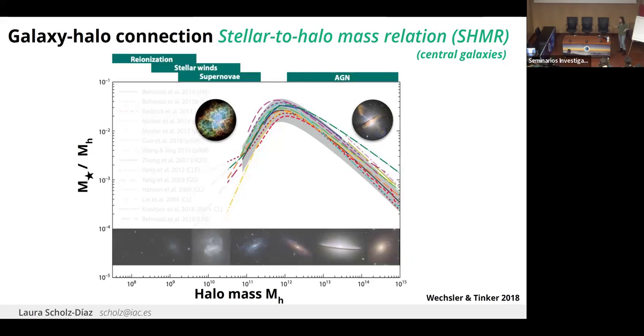And actually, baryons are the ones who are regulating the galaxy formation process in this low and high halo mass regime. As for example, there's a wide consensus in the field indicating that supernovae feedback is responsible for preventing star formation in these low mass halos, while in the case of high mass halos, we believe that it's black hole feedback or AGN feedback, the one responsible to inject energy into the halos and prevent star formation. But if you see, the halo mass is the x-axis of this relation. So we are seeing that if we know the halo mass in which a galaxy lives, we already know as well which baryonic physics are going to be more or less efficient to drive the galaxy formation process.